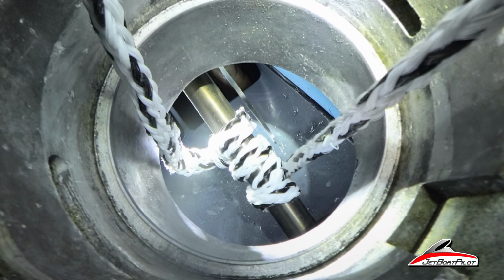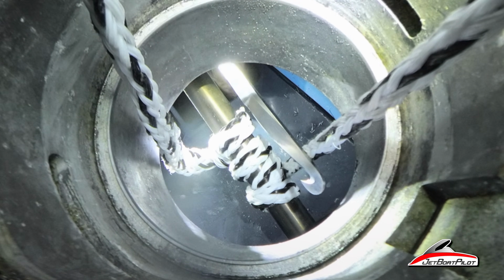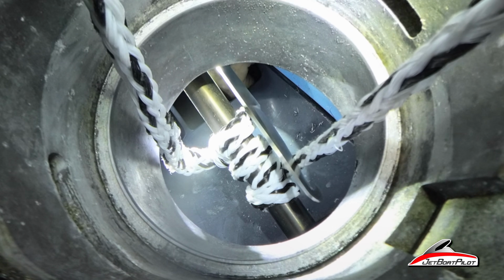What I'm going to do is I'm going to try to cut nearest to the tension. So the tension is right up here on this demonstration. I'm going to try to cut right here.